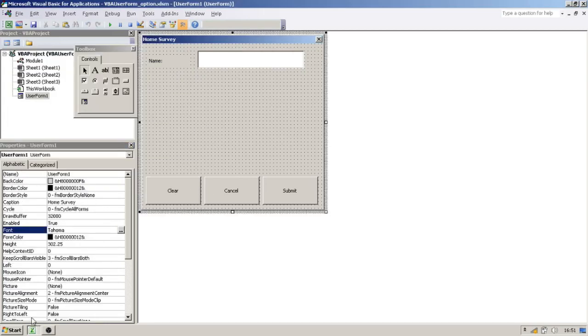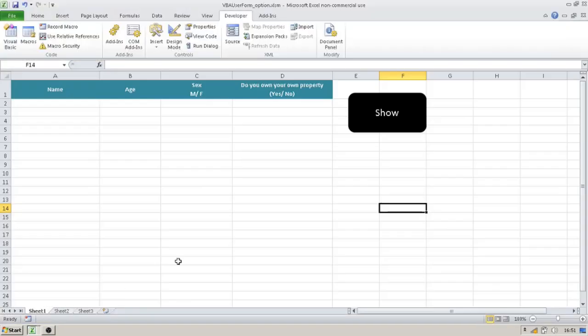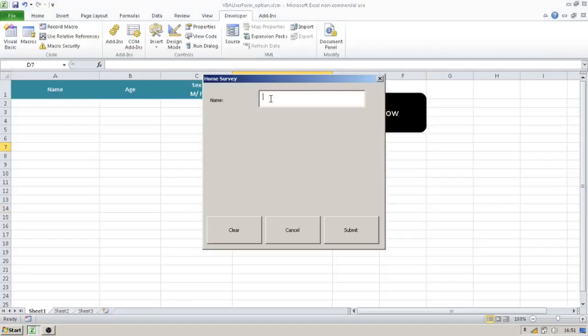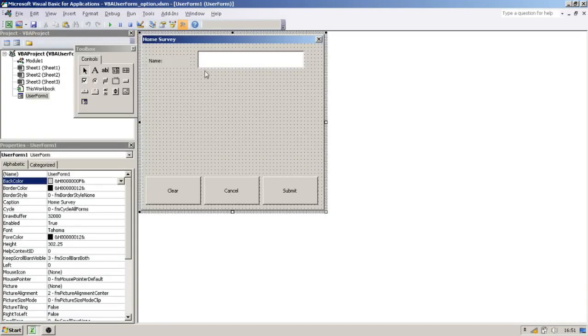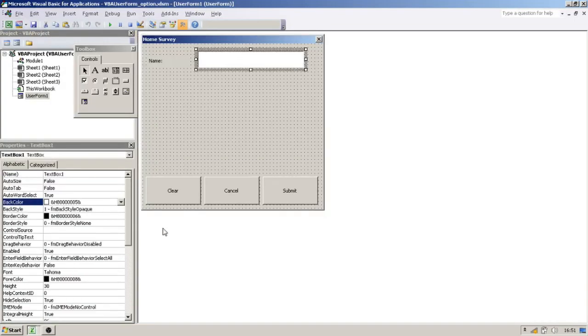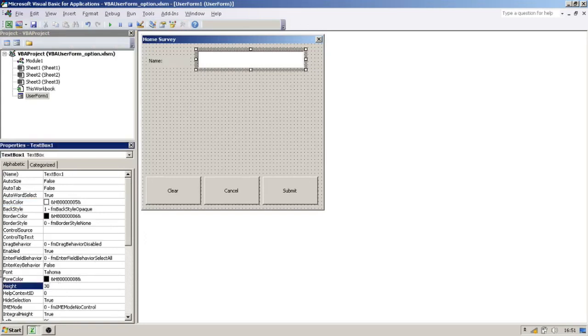Okay, so we can just do a quick test. So I go back to options, show, and obviously that box isn't totally in the center there. So again, sometimes you need to just mess around a bit. So that back box, I probably want it around about 28.